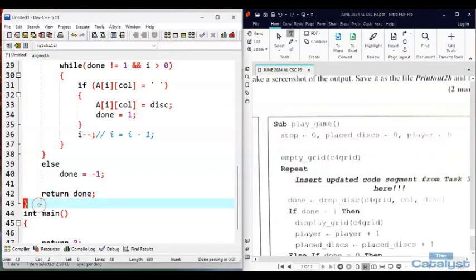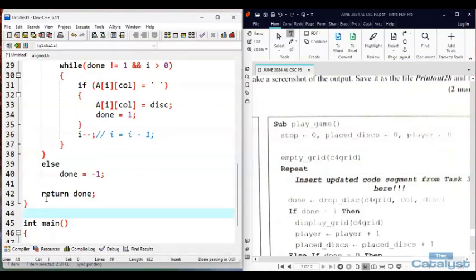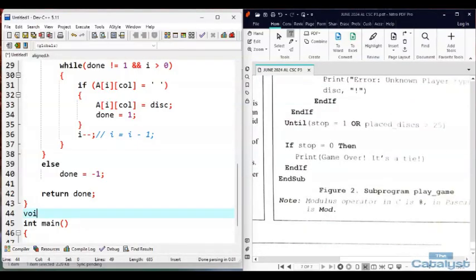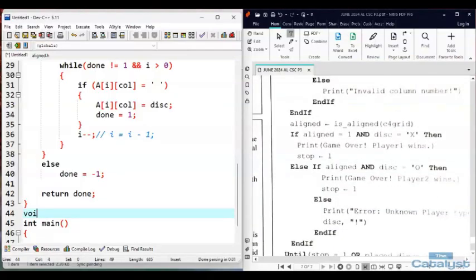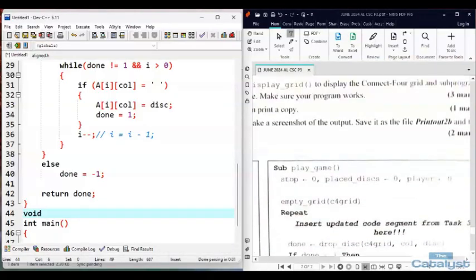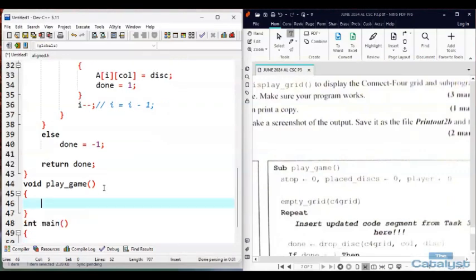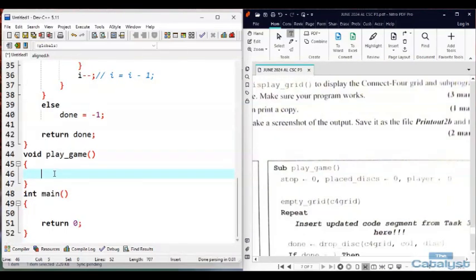Figure 2 is a procedure, so we'll say void play game. It does not take anything as parameter, so we move on.